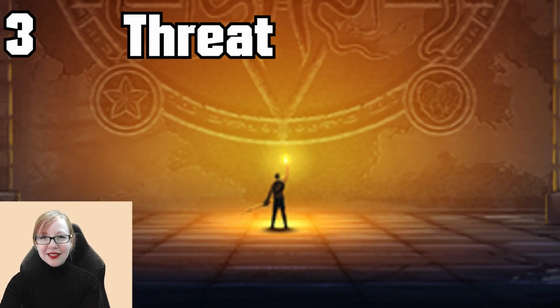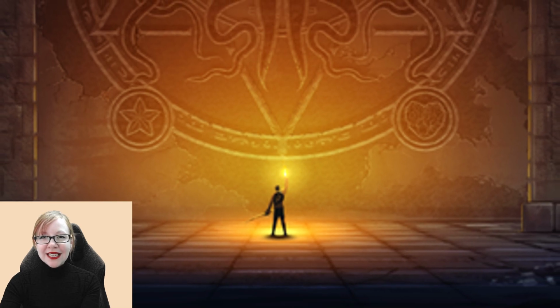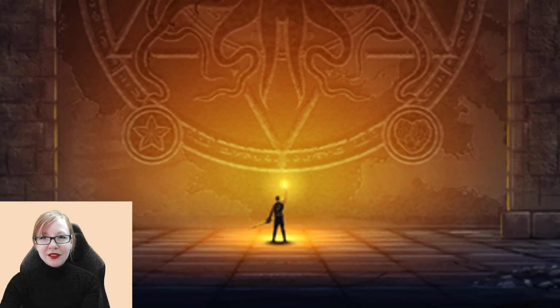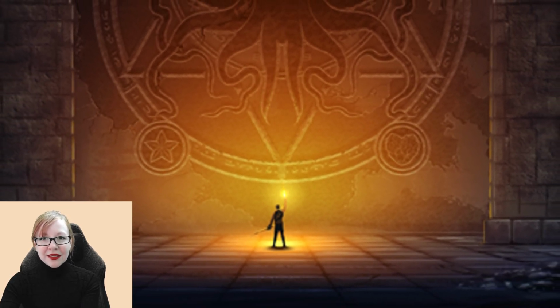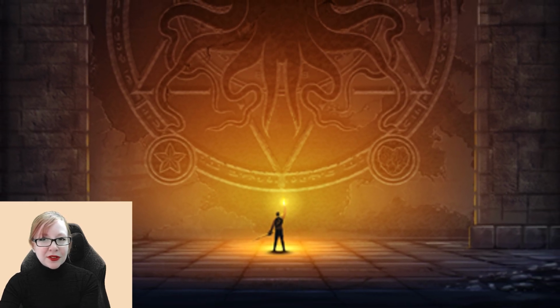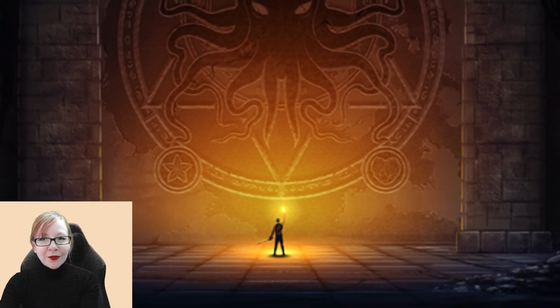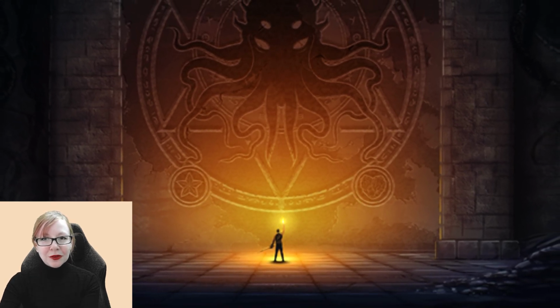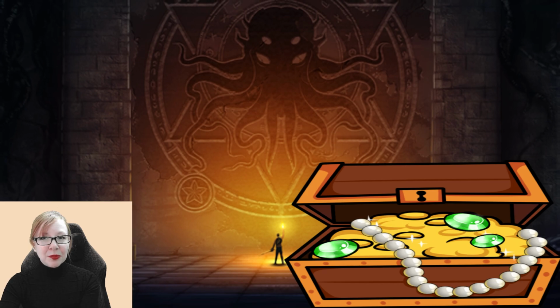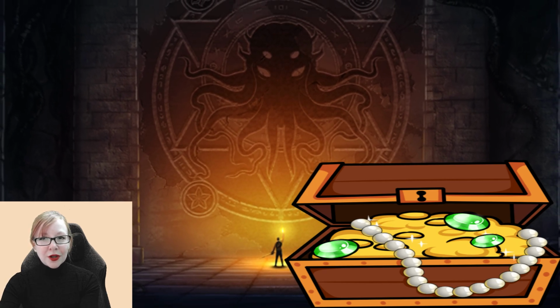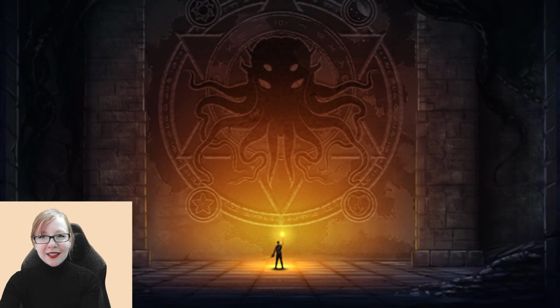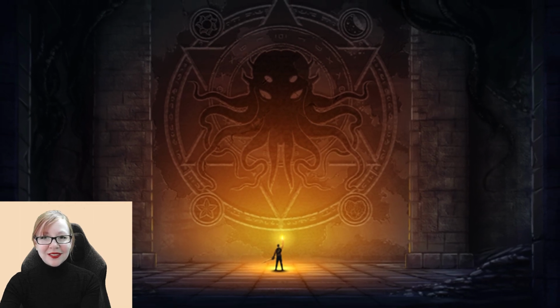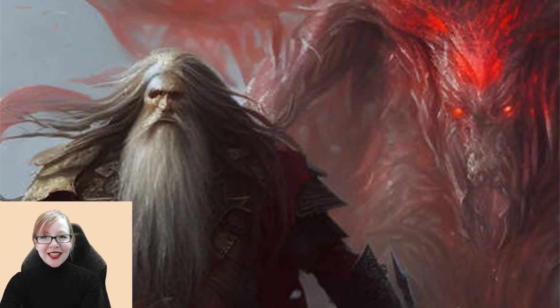Number 3. Make them a threat. Your villain should be seen as a real danger to your players. What makes your villain a threat? Not just to the players themselves, but to others in and around the world the players are in. What resources do they have at their disposal? Are they wealthy and can move about in places others would struggle to navigate, such as high society? Money can buy a lot, including loyalty if the price is high enough.